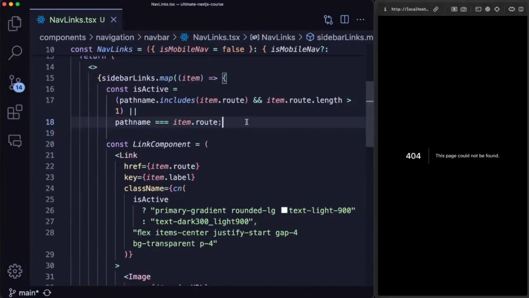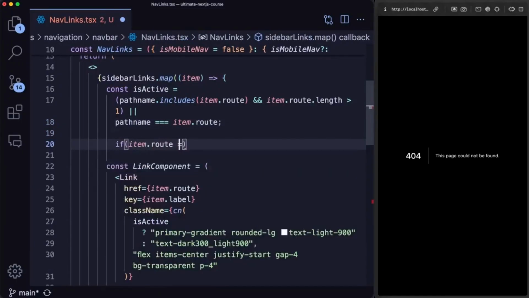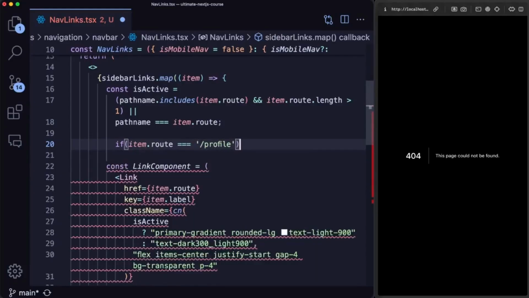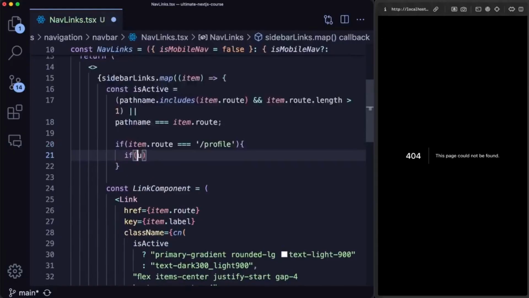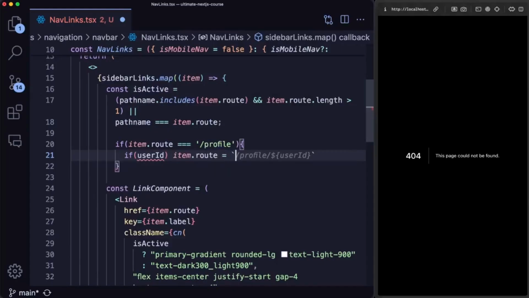And then right below the isActive, we'll have to check if item.route is triple equal to /profile. In that case, we can check if a user ID exists. Then we can reset the item.route to be equal to item.route / and then the user ID. So instead of simply going to that route, we go to the route and then the user's ID.